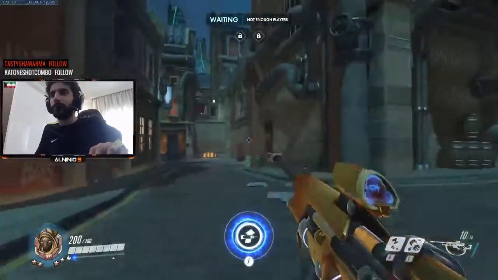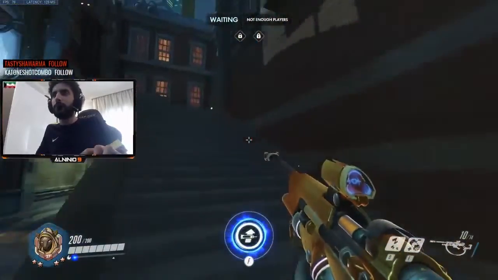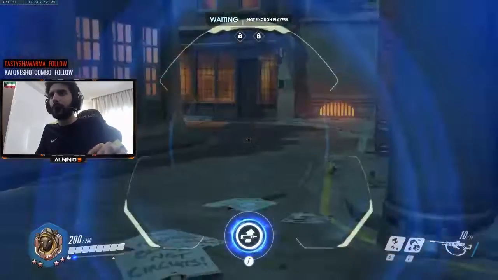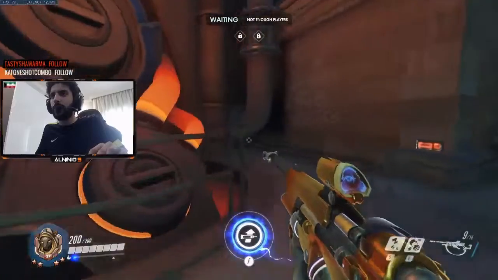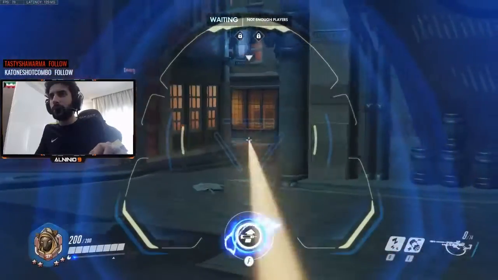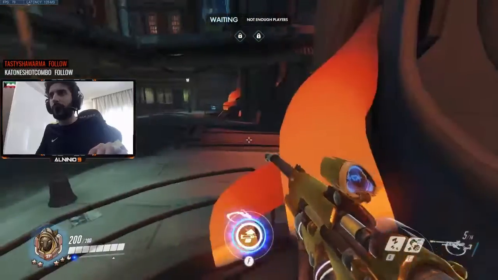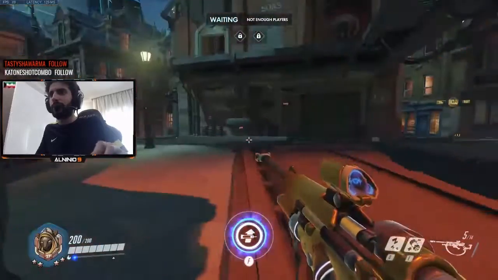Not ideal to be here when the payload's that close. If the payload keeps pushing up here, let's say it's like around here, you can actually heal them just like this. Stand on top of this thing here, heal them like that, and you can just jump across and retreat.